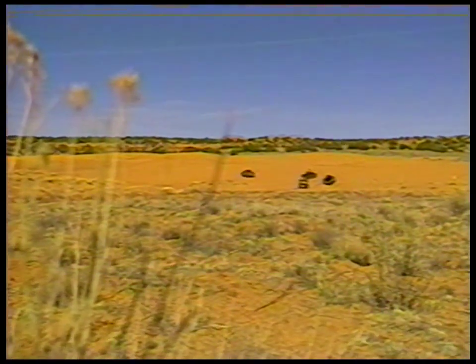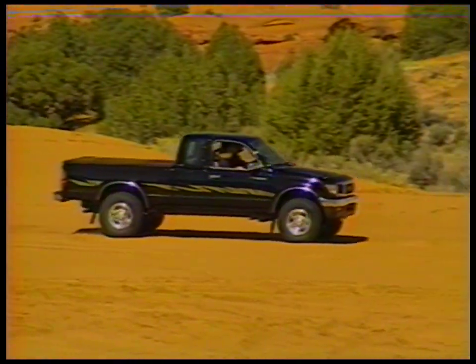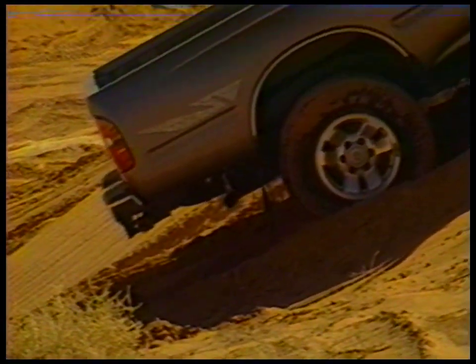Another thing about this area, this off-highway vehicle recreation area, we call them OHV areas, where as long as we stay on the sand and not the growth on the outside, we can kind of play around. And actually, Bill, I think it's a great place to come out in the sand for a newcomer to four wheelers. You can actually climb hills, and if you can't make the hill, it's very safe to come off a sand dune as opposed to coming off a rocky hill. This is a safe environment to play in and practice.